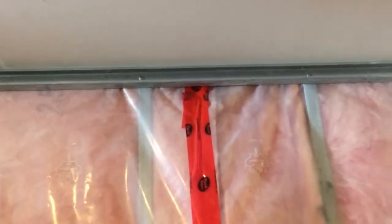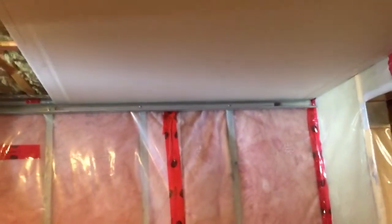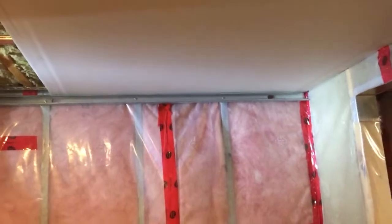Basically you just lift the drywall and slide it into the track, and I've left myself a gap of about three quarters of an inch, maybe just under. This allows you to actually feed that board in, and as you can see, holding up this board right now is really no more than about five screws.